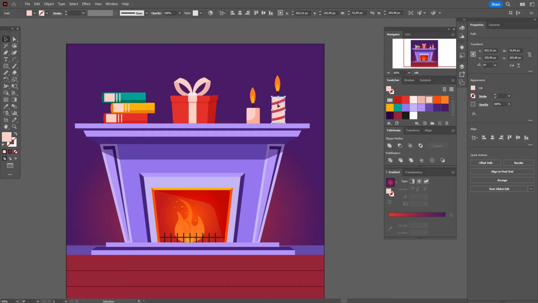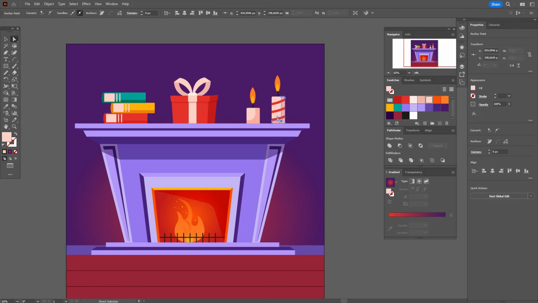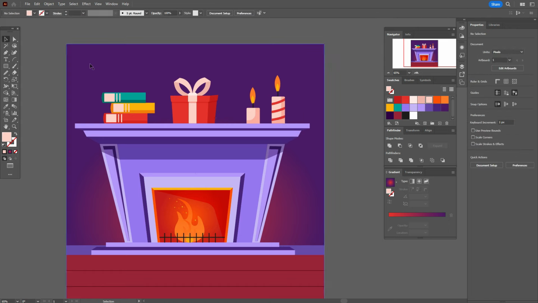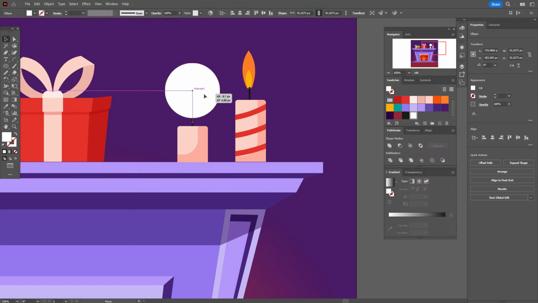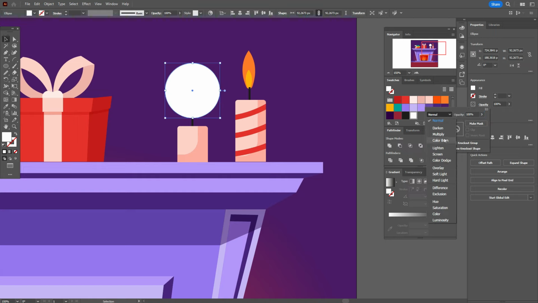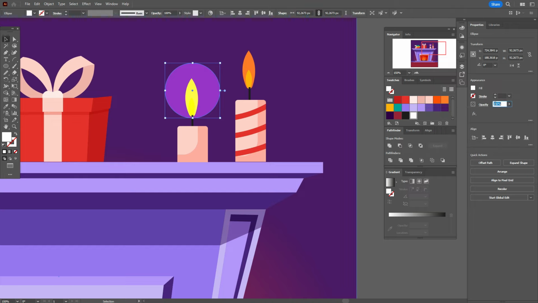Copy and paste the light shape twice, one of the copies up, select both copies, pathfinder minus front, and that color for the shadow, and round the corner here. It's great. Now we need to take white color and ellipse tool, create here the ellipse like that, and opacity overlay, and here 50%.